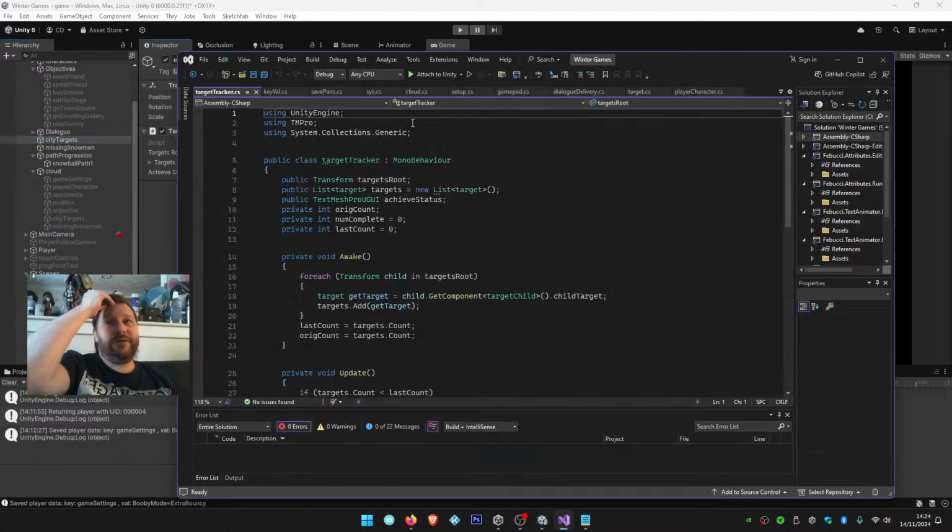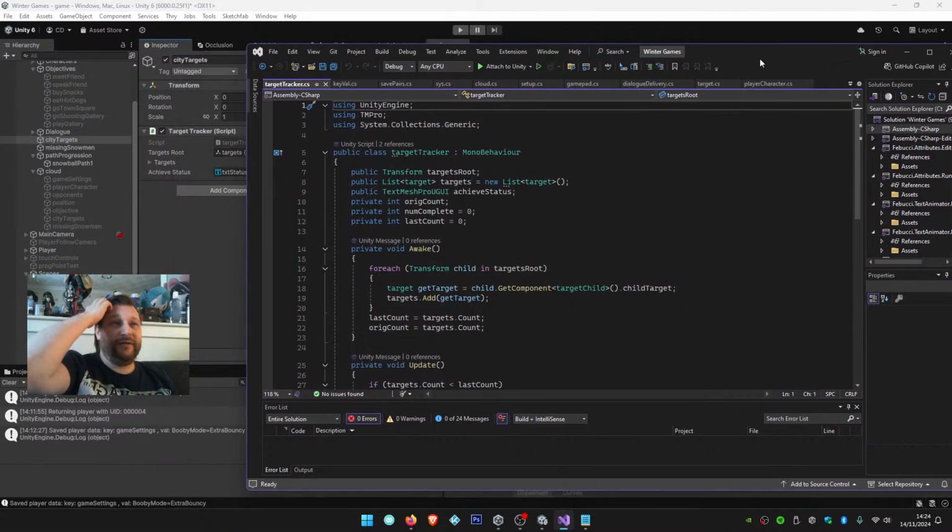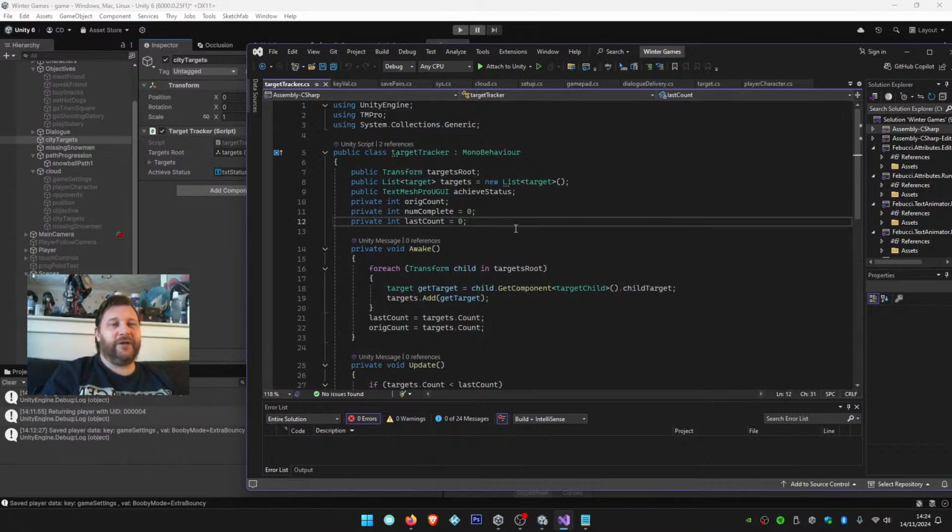So if we go to our target tracker, at least I have a guaranteed 5-star now when I want to use it up, I guess. I think those 50/50s should be banned. I think they're ridiculous.